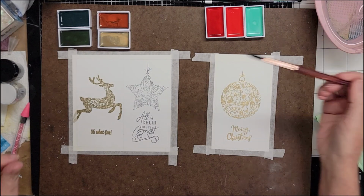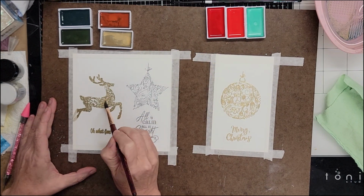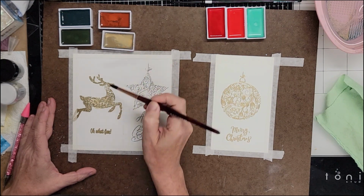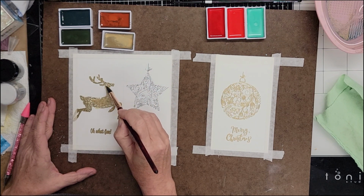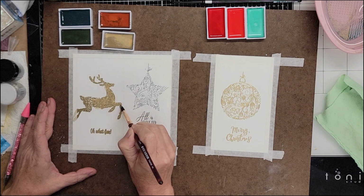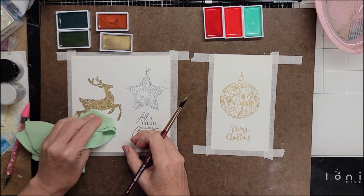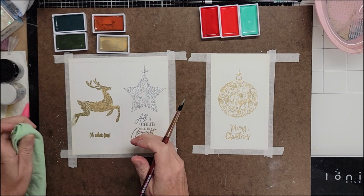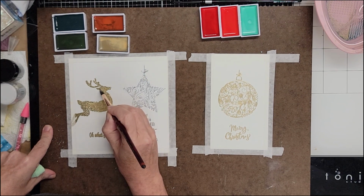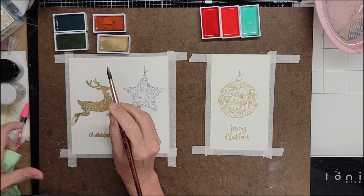All right, so I'm thinking I'm going to do a little bit of the gray. Then we'll go in and add a little bit of that Venetian red, just for a little bit of an extra pop. Let me kind of soak that up. Went out of the lines. It's just an old cut up t-shirt. And if it doesn't all have color down in there, I'm fine with that.